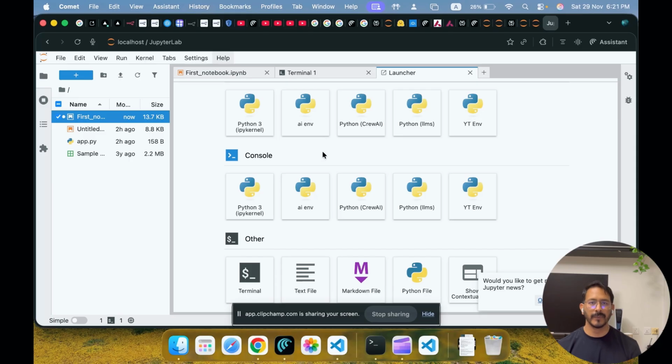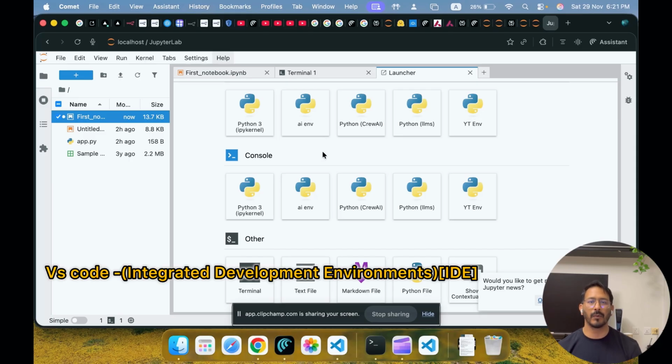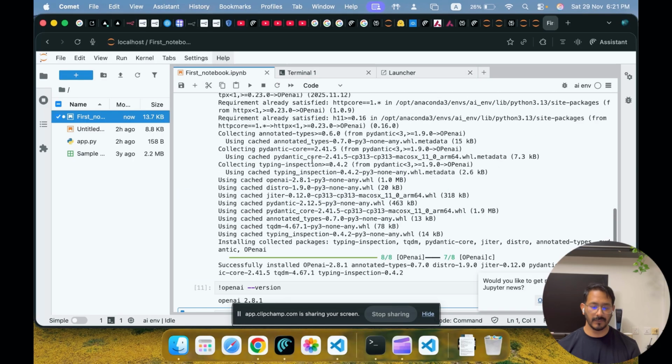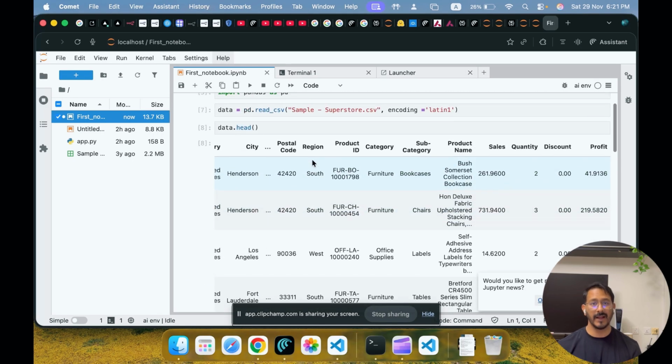Next, we'll move to VS Code, the IDE. The difference between an IDE and a notebook is that in a notebook we can experiment in a lot of ways, like this, right? In the first notebook, we were experimenting with the data and doing some data analysis. But imagine when you are running a project, we are not analyzing anything. We need to know what things we need to do, and there is a specific structure that has to be followed. There is a py script that has to run, .py and all this.